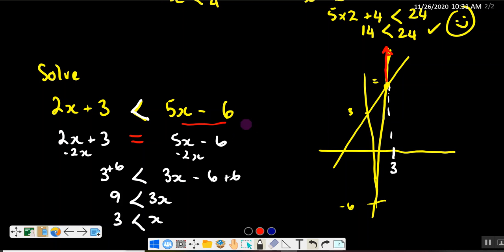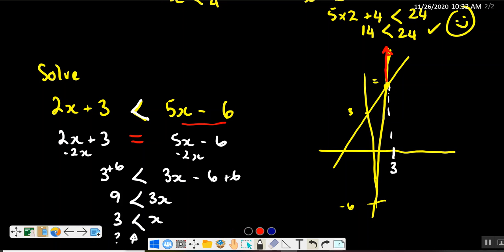You don't have to pick a value that's close to it. Assuming that the maths is right, the only thing we're really checking is whether my sign is the right way round at the end. Sometimes you have to switch it, and you'll see this in the textbook, so I'll get you to do some questions. I've never taught it like this. I think what we do is we go through it, we just plonk the sign in as it is at the end, and then we do a check.